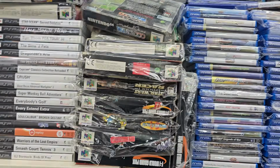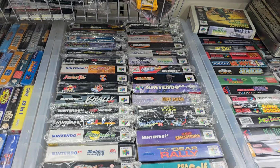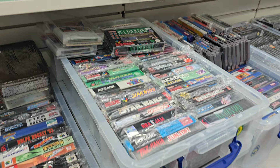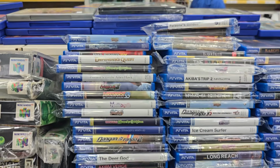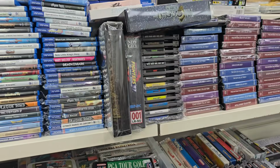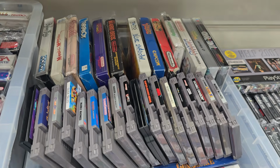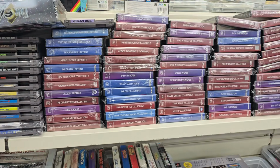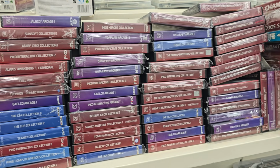And here, got a wee bit of overspill of N64. We've got a couple of boxes here full of N64 stuff. And we've got some boxes of SNES, all boxed. Up here, loads of Vita games in just now. I'll just pan back so you can see that. We've got them, and then there's some big special edition stuff there. Some loose NES carts, some more loose ones there, then nice box stuff, and in there too we've got Evercade. We're actually an official stockist of Evercade stuff now, so we have a decent selection.